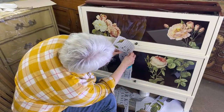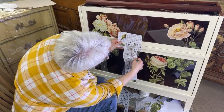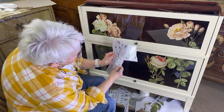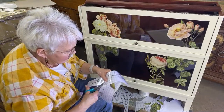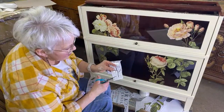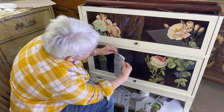Okay, so I want that, and I have that little piece. So I think what I'm going to do, because I have the top of this, and I don't want it up here, so I want it down here. But I also want to make sure that it's all down below. So I'm going to cut out these letters, and then cut the bottom here. So I want to get it nice and low. There we go. And these are pretty. You can overlap these.